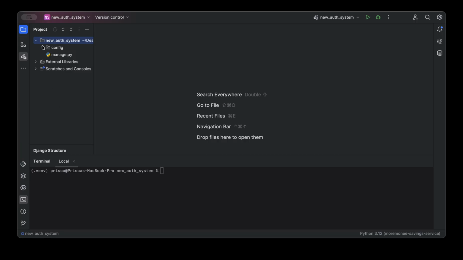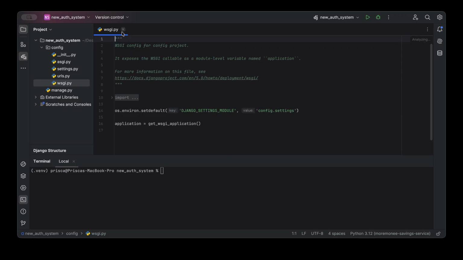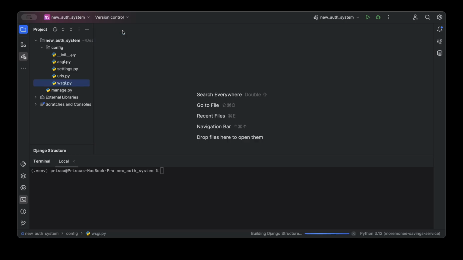When you create a new Django project, you have your main folder, which I call config. Once you open it, you have the necessary settings for your project. We are going to be focusing on the settings and the URLs, because ASGI and WSGI, as you can see here, are mainly used for deployment. They are not used in your local system. So we focus more on these settings.